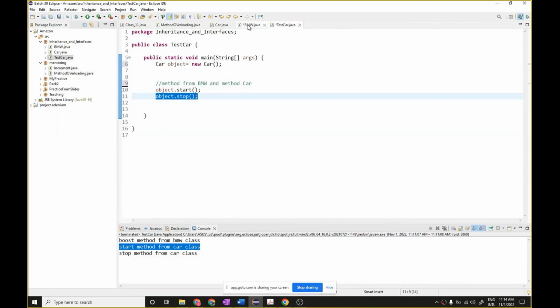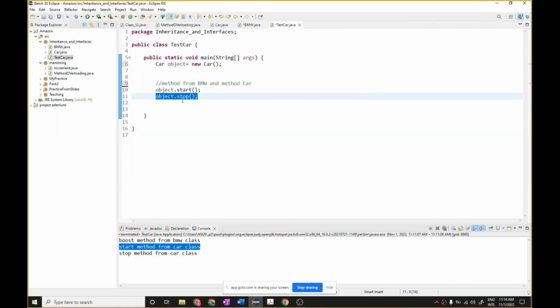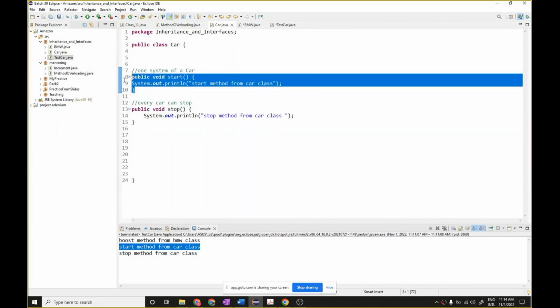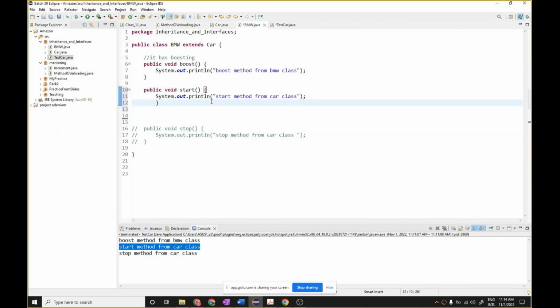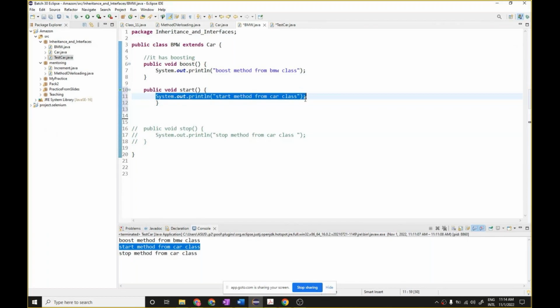That means there is a chance you can override them. So in the BMW class, suppose you want to change something in this start method. You have created a start method, that's all. Now it is overridden.